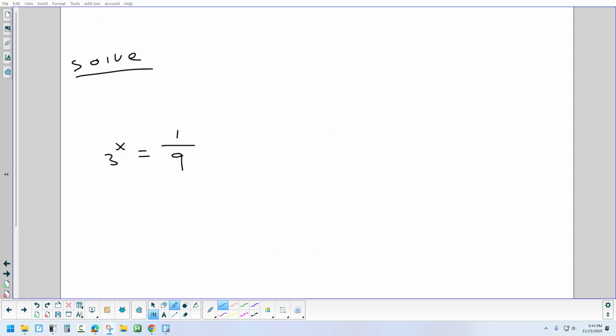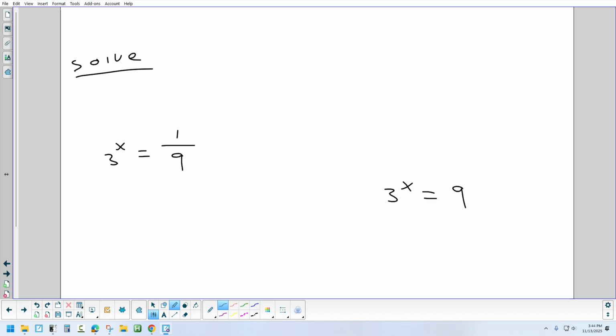All right, so the last one we'll look at is just solving another exponential equation. This time we don't need to change it to log form because the way the numbers are, it's going to work out to a nice answer. If it was this, what would the answer to that problem be? 3 to the x equals 9. Yep, this would be 2.